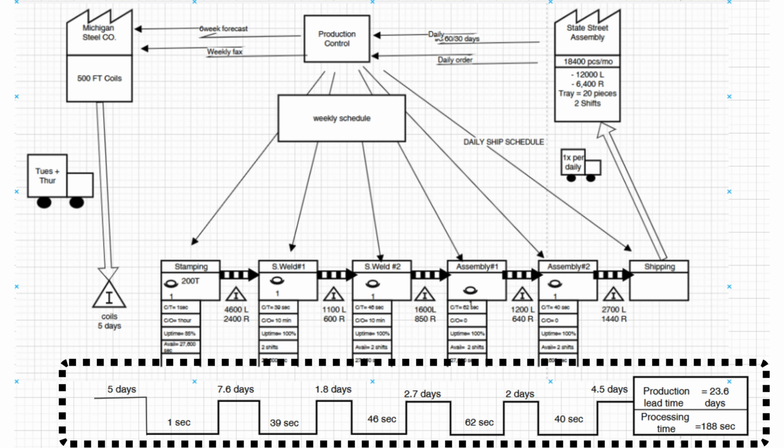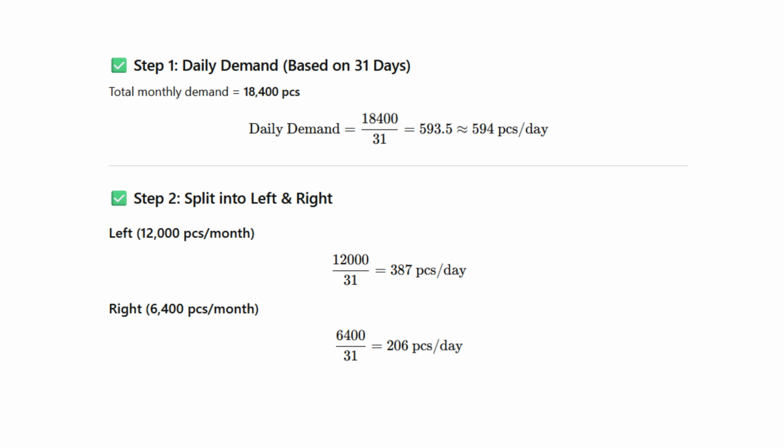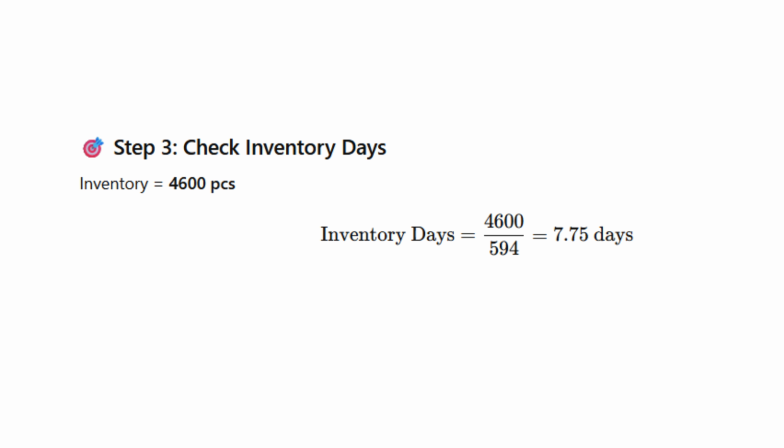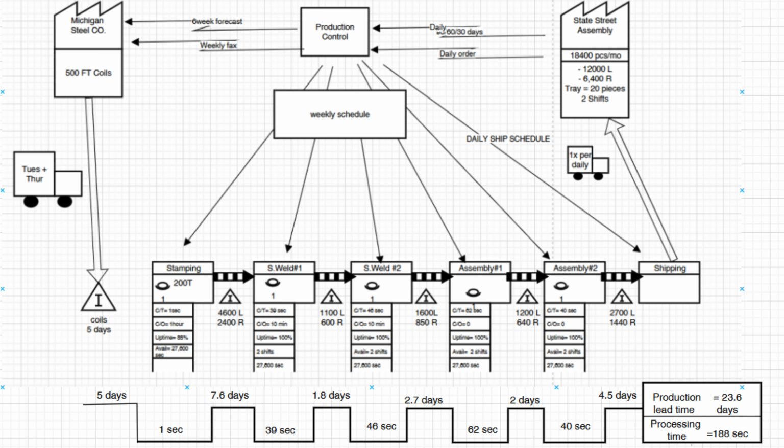Lead times, in days, for each inventory triangle are calculated as follows: inventory quantity divided by the daily customer requirement. By adding the lead times through each process and through each inventory triangle in the material flow, we can arrive at a good estimate of total production lead time. At Acme Stamping, this number is 23.6 days. For maps with multiple upstream flows, use the longest time path to compute total lead time.